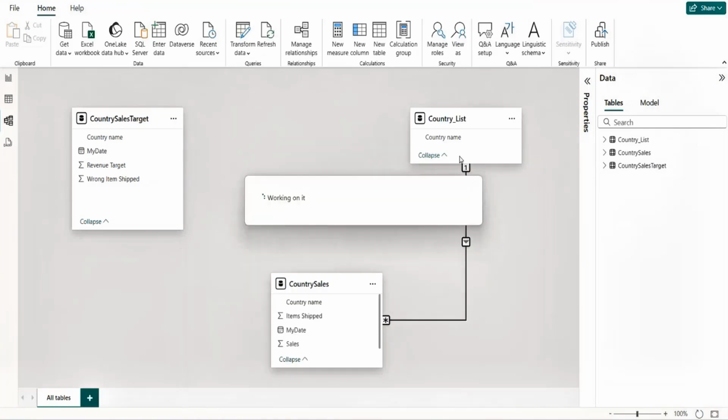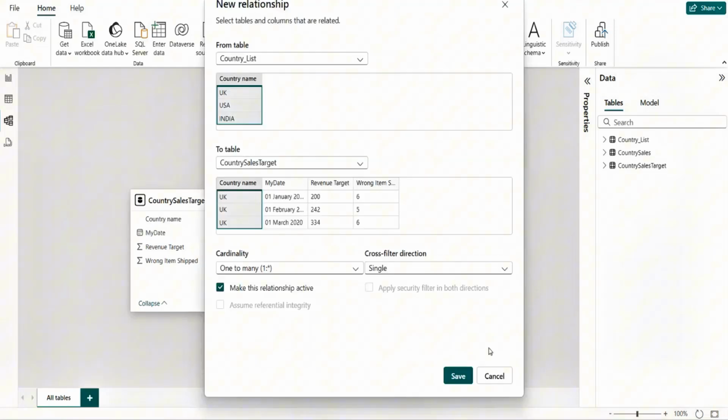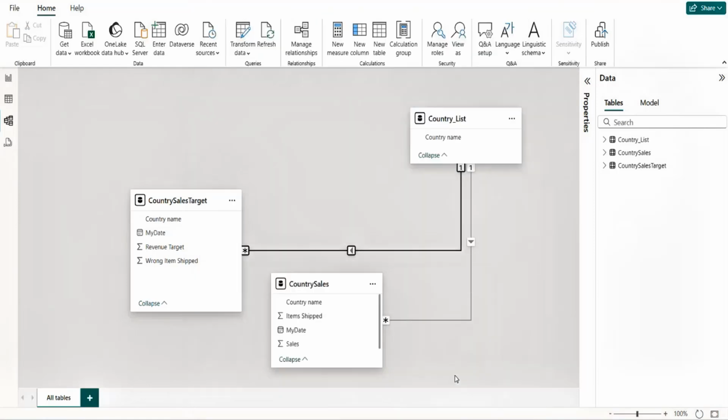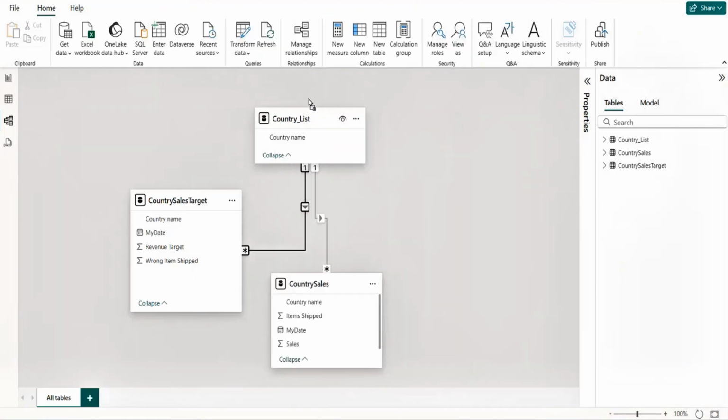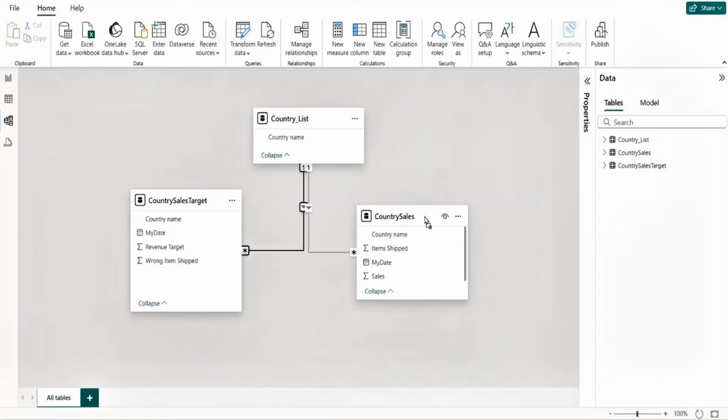Save. And now you will do the same thing in this other fact table, because that table has to be connected with both the tables, because we want the information from both the tables based on what I select through this country list table. So again, it has picked the one to many relationship, right? So we have this table here. I'm just going to keep this table this way. Fine. So the information goes from here to here, from here to here.